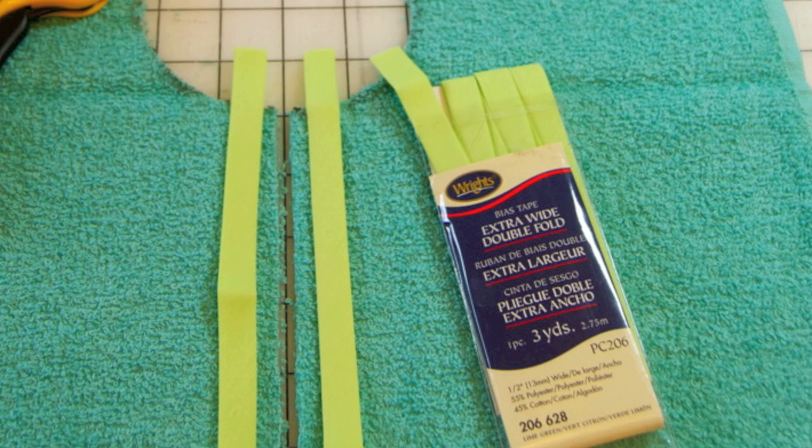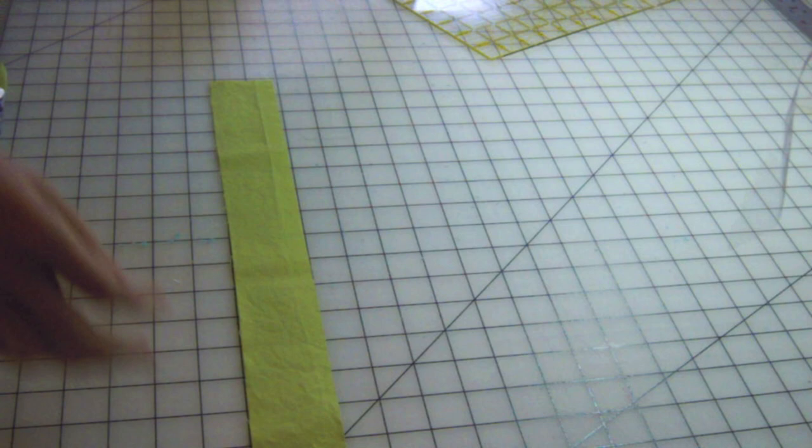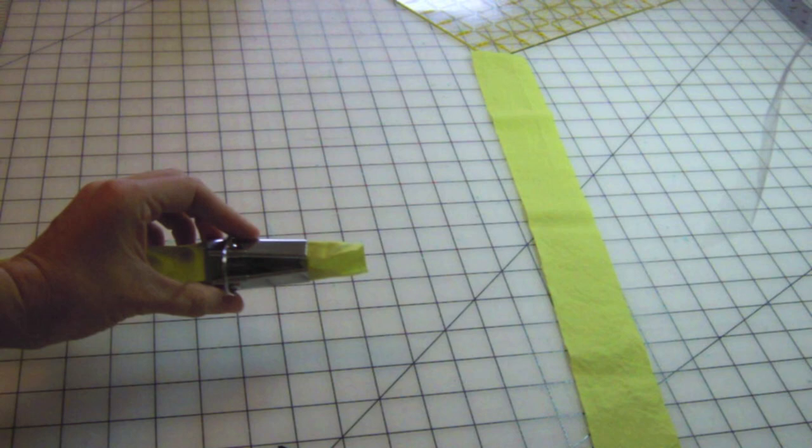I'm going to show you how to make your own quick bias tape with a bias tape maker. Normally bias tape is cut on the bias, 90 degrees from the lengthwise grain. But in this case, I don't need my bias tape to go around any curves, so a scrap of straight grain fabric will do nicely. For this particular bias tape maker, I need to cut two-inch-wide strips of fabric. Thread your fabric into the wide end of the tool. Use a pin or seam ripper to help poke the material through. Smooth out your fabric and you're ready to press. Bias tape makers come in all sorts of sizes — just choose the one that is right for your particular project.